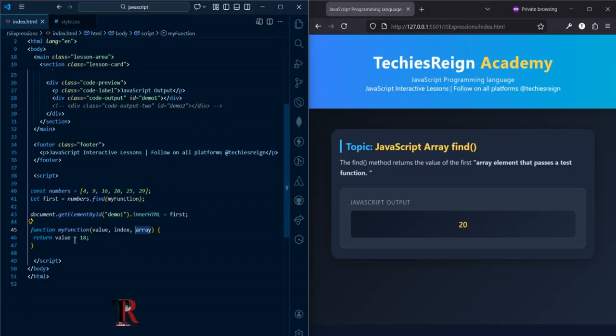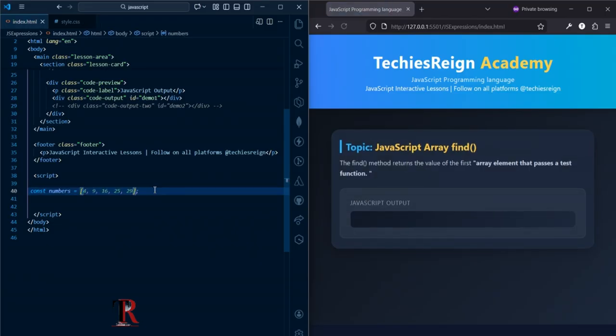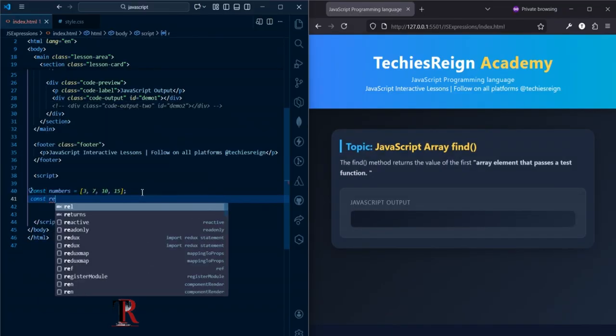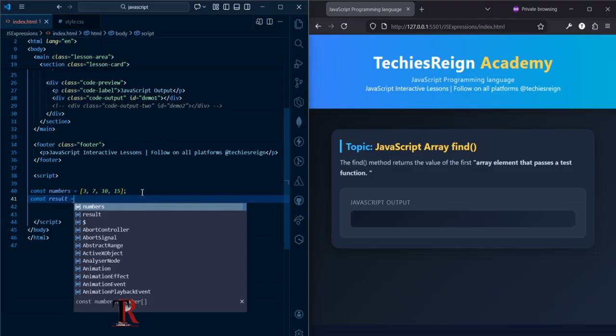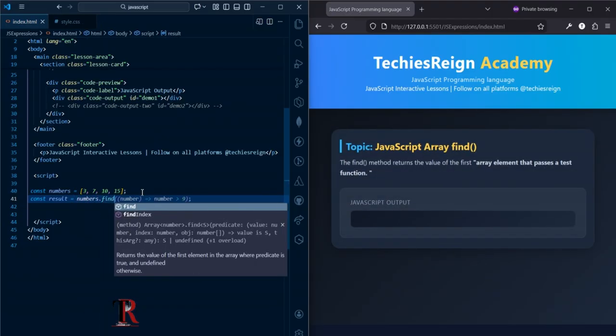So let's take a look at another example. I'll take this out and I'm still going to use numbers, but this time I'll make another set of numbers. I'll do 3, 7, 10, and 15. And then you can do first pivot equals numbers.find.